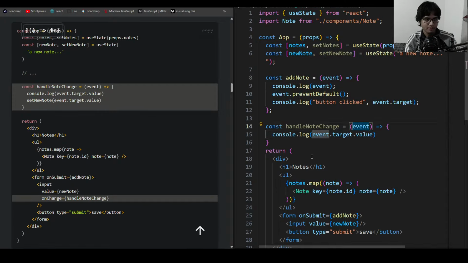The event target, the value, target value.